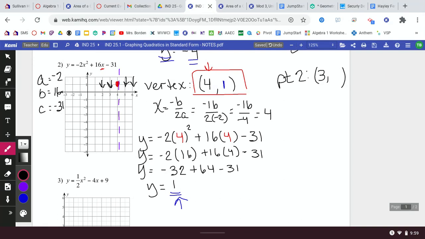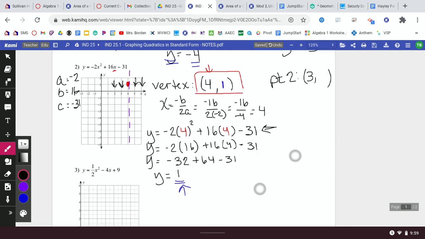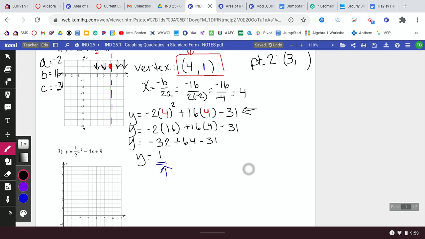Now I'm going to do the same thing that I did right here on this step, right? And I'm going to have to scoot down to do it because I'm kind of out of room. But I'm going to take my equation. So y equals negative 2 times x squared plus 16x minus 31. That's my equation. And now, since my second point, I've chosen a 3, I'm going to plug a 3 in everywhere there was an x. Now, PEMDAS, right, please remember, I'm going to do my power first.